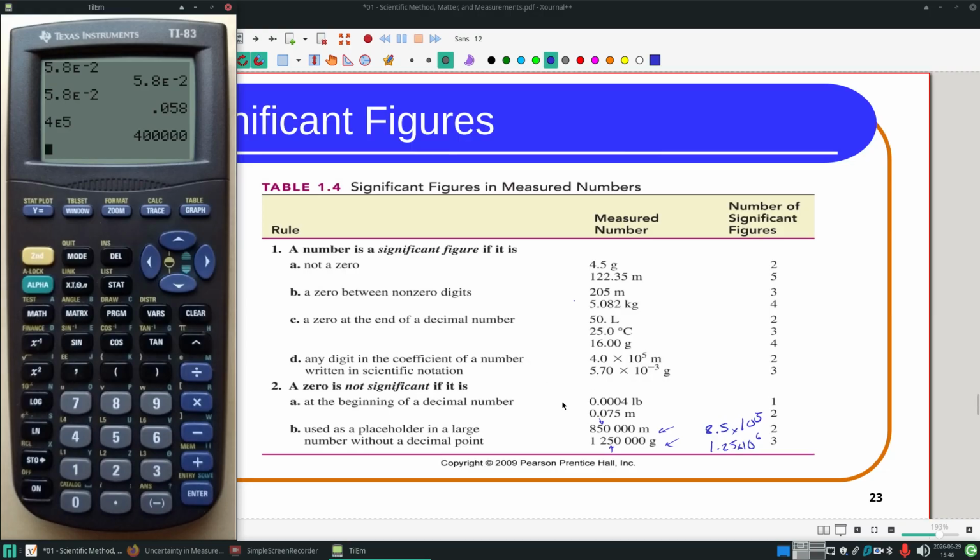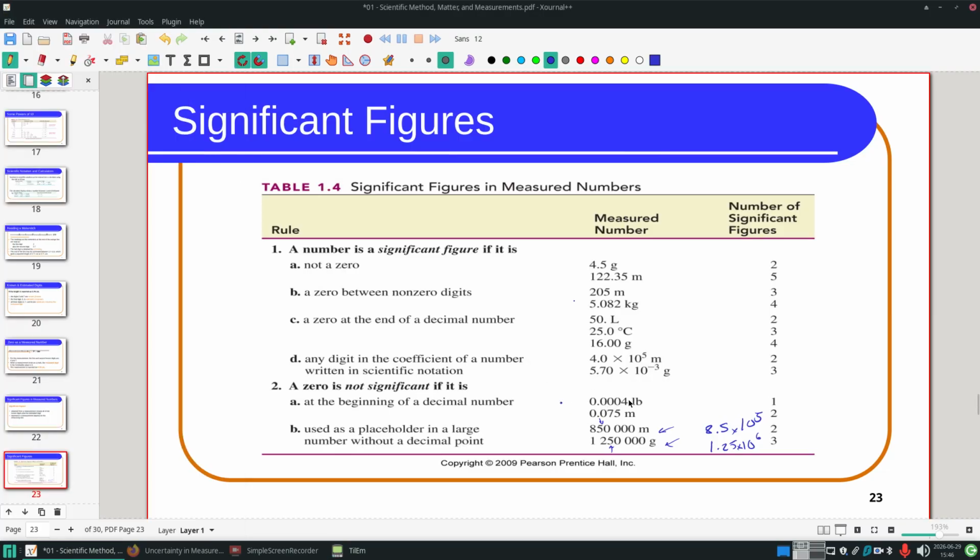Now, zeros to the left are the ones that always throw people off, because they seem important, but they never are. The reason they're not is, if I go up here to this top number and put a 0 there, that makes 0 sense, right? That doesn't do anything to the number. It doesn't hold the place. It's just a waste of space. Well, this 0.0004, those zeros are important because they're holding the decimal place. But I could have written that as 4 times 10 to the negative fourth. And had I done that, I don't need those leading zeros. And that's why a 0 to the left is never a significant figure. We can just ignore it.